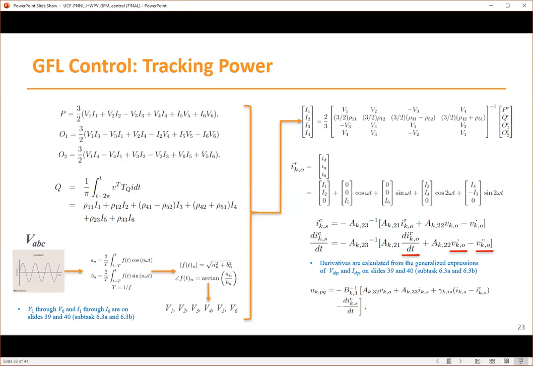Based upon those reference values, we can pick the current reference, which is shown in the middle of the right column. Once the current reference is formulated, then the current tracking would allow us to inject the powers that the GFL control is aimed to do. And these analytical expressions can be easily programmed in Simulink, and they can be computed real time.